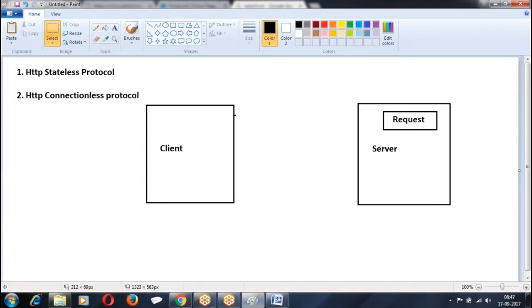Once the server receives the request, the connection is disconnected, then the server will process the request. Once the server processes the request, it will find out from which client it received this request, re-establish a connection, then send a response message.